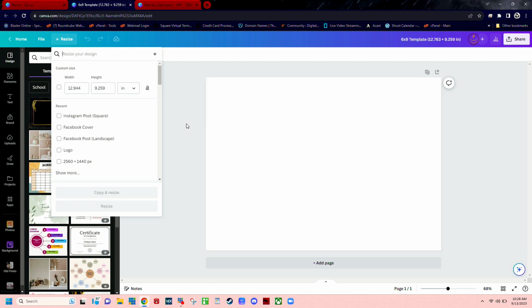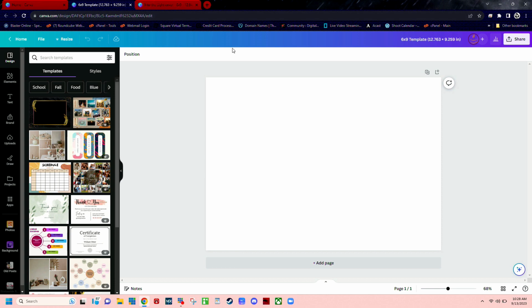Okay, so I just wanted to show you where you could go and create something that fits. This is just a custom. I start here every time I do a 6x9 template book cover design because 6x9 is the most common size book created. So I always start there. And then if someone decides to go with a 5x8 or an odd size, which I never recommend, but you have that option, then we can just pull down our resize and make the size changes right there.